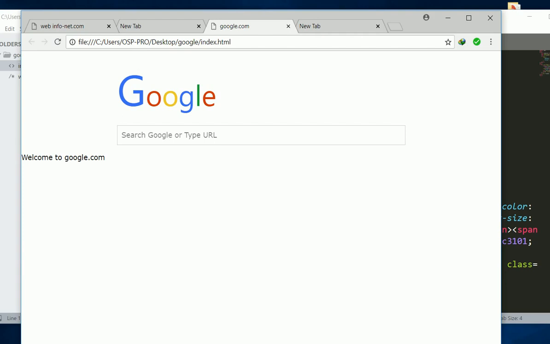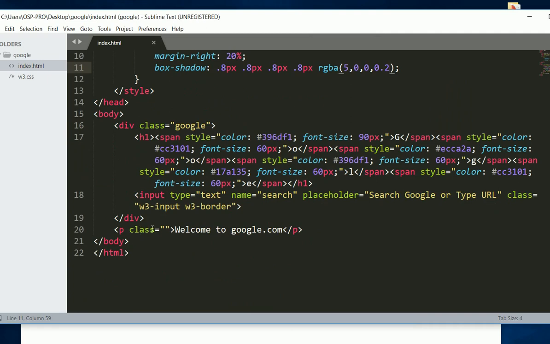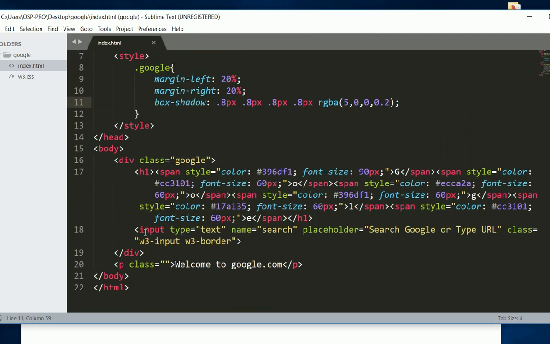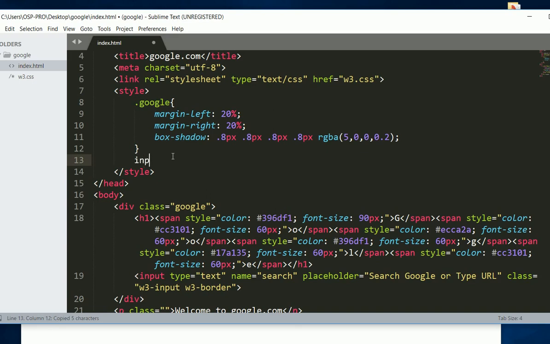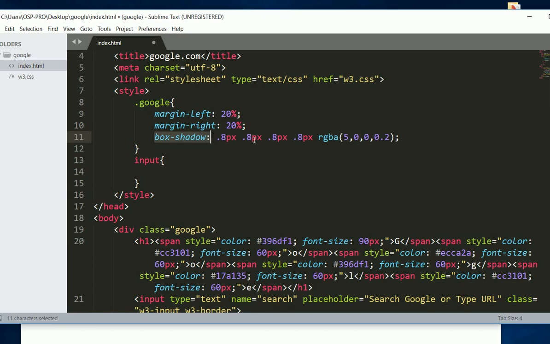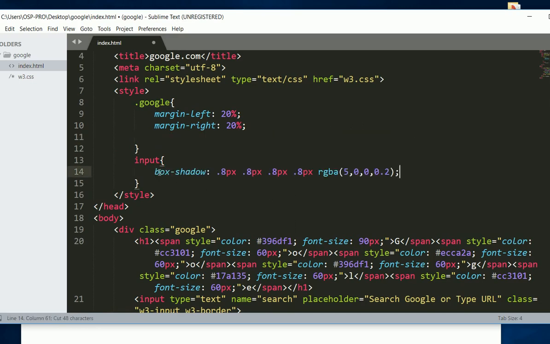So if you try to cross check and happen to refresh here, and try to shake, I think, wow, I'm applying it to the entire stuff. I want only this input. So sorry for that. Let me just try to pick that part of the element, which is this class here. Where is it? There, that's the input itself. So let me just copy the input, and I take the input down here, and I say input, this is what I want it to be, and that's it. So I will need this stuff to not be there, instead to be inside here.